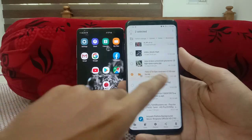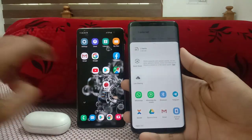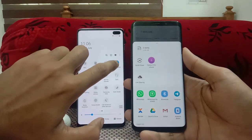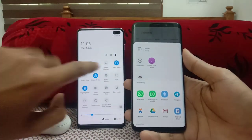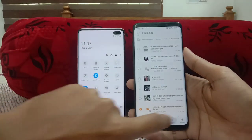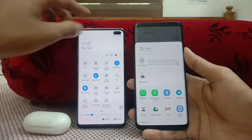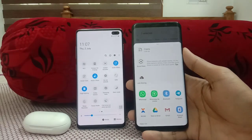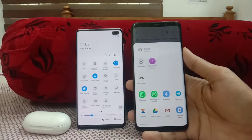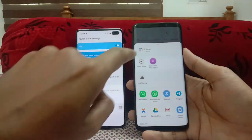I've taken two files — one of 2.41 GB and another of 1.38 GB — and I'm clicking share, so the total is 3.80 GB. I'm turning Quick Share on. You can enable it from the notification panel itself. If Quick Share is turned off, the device won't appear. I'm now enabling Quick Share on the Galaxy S10 Plus and you can instantly see it appear. Just a single tap is enough to automatically allow permission and accept.